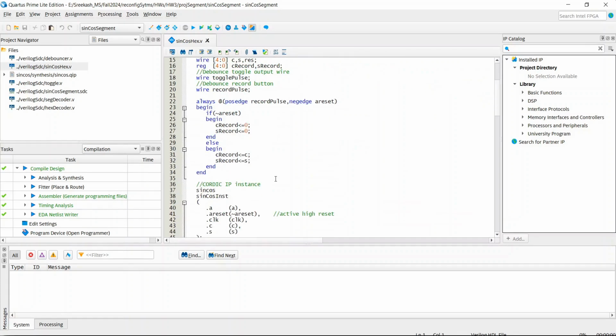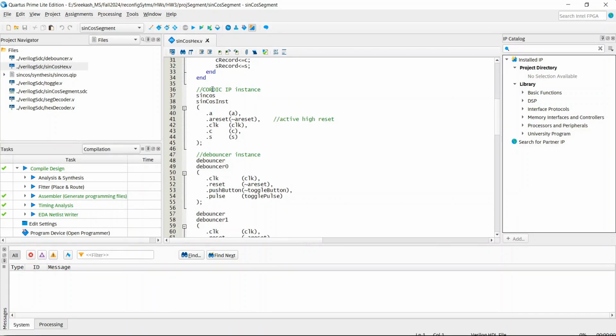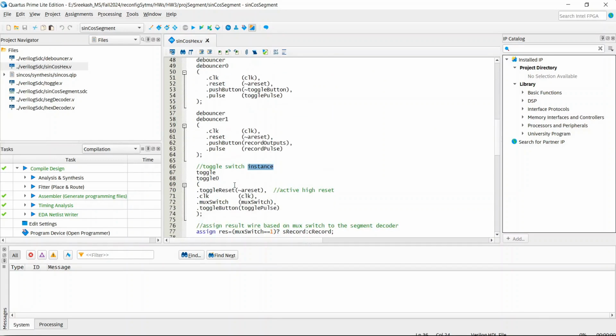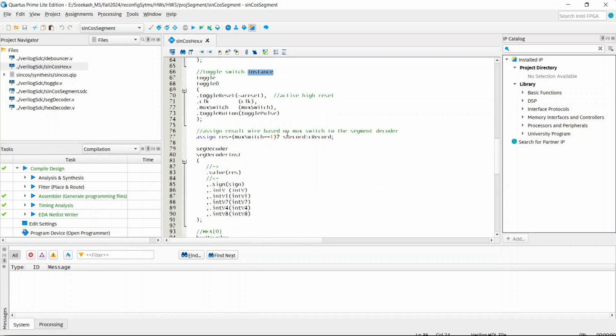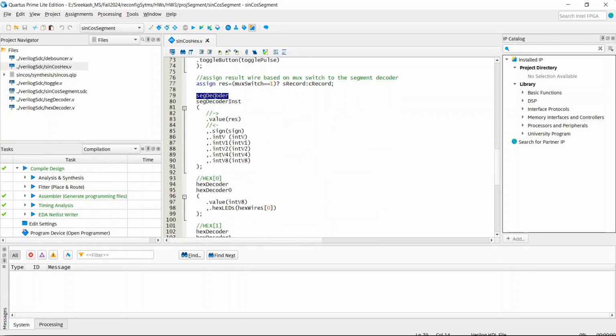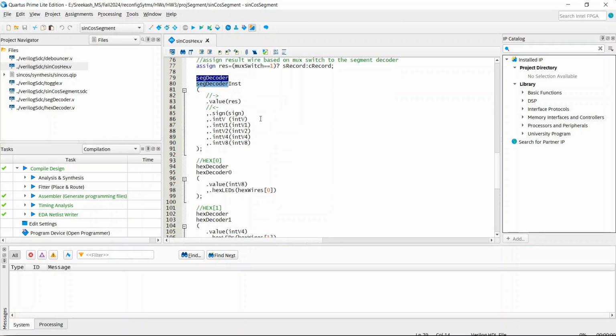As you can see, it has the CORDIC IP instance along with a few debouncers and a toggle switch so that we can switch between the outputs at the 7 segment display LEDs. And it includes a segment decoder which converts your 5-bit fractional input to displayable LED format.